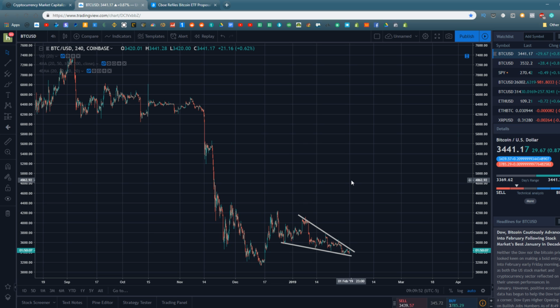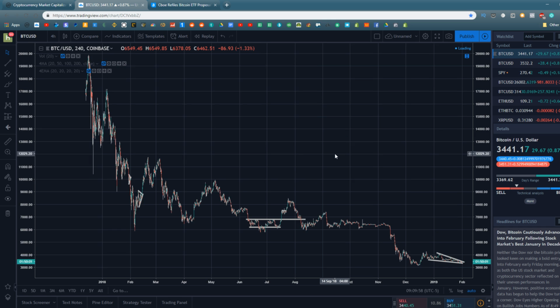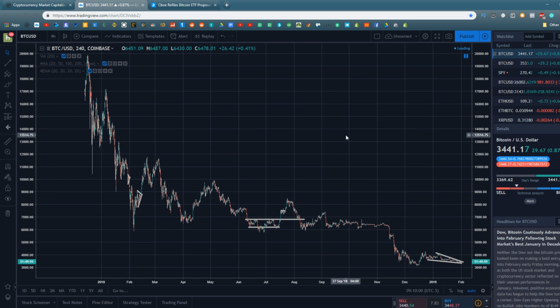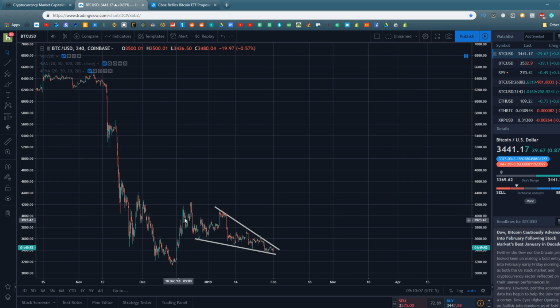And why is that? Well, that's because the Bitcoin bear market isn't all the way through yet. Now, you guys know that, in my opinion anyway, the Bitcoin bear market is currently transitioning into a Bitcoin accumulation phase. We've lost a lot of valuation, and we've lost a lot of our downwards momentum with it. And Bitcoin is mostly trading sideways now above $3,000 or so. So what does that mean? Well, it means that we're most certainly not in a bull market yet, and we are most certainly not in a state where we're going to be able to make the most out of bullish news.